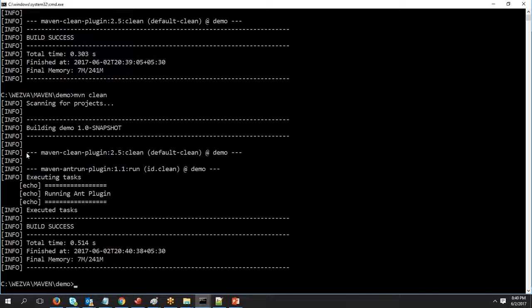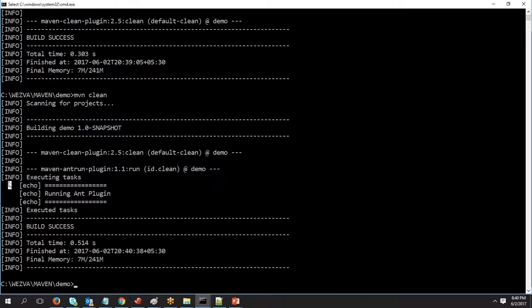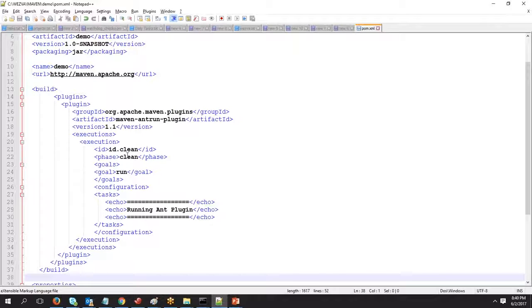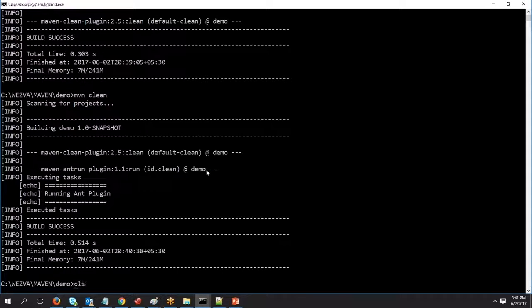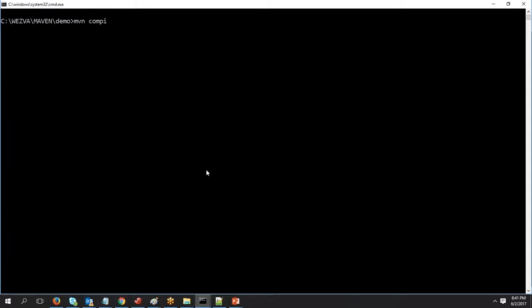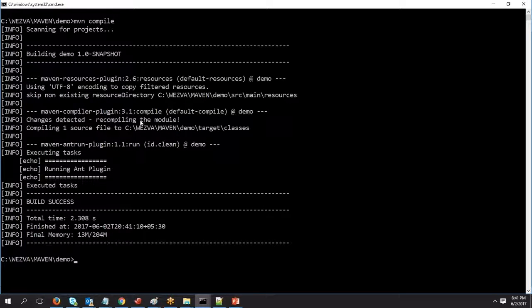Okay, so now after completing this, if you can see, it is calling this plugin which we have defined, and in that it is trying to execute the task specific to it. So like this, now if you attach this plugin to any phase, whenever you are calling that phase, it will always run that. If I say Maven compile, it is going to exactly complete the compile first, and after completing, it is going to call the plugin, and based on it, whatever you have given, it will invoke.